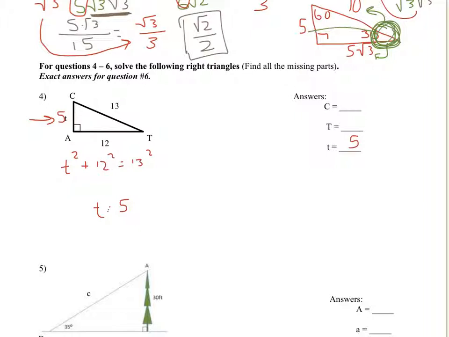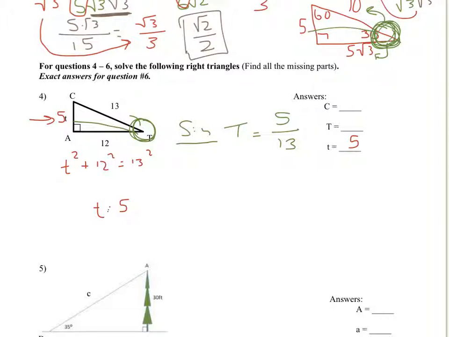Next job is to figure out which angle we want, and here you get to pick which one you want to go after. I'm going to go after angle T. And I need to figure out which trig function I need to use. Now, since we have all 3 numbers, I can pick any one that I want. So I'm just going to use the sine of this one. And if I set up that fraction, sine, of course, is opposite, or 5, over hypotenuse 13. Had you chosen the cosine, you could have used 12 over 13 as your fraction, or the tangent of T, 5 over 12. Each of these 3 would get you the very same answer.